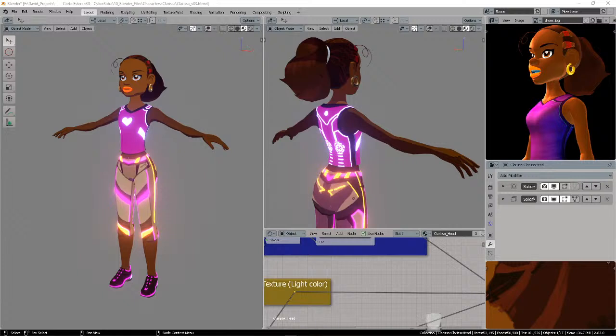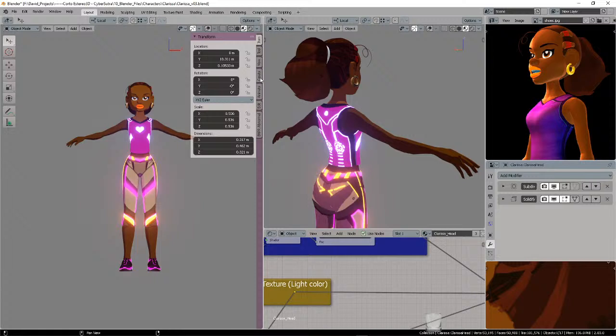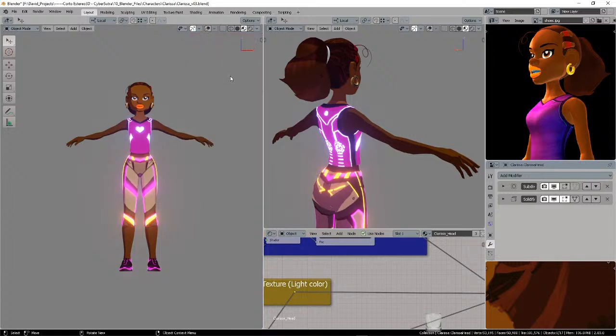So thank you, Social Mix, Amit Rana, and Letouis Dunet. Okay, let's start. This is the character. I'm going to press 1 to go into front view. Let me see if I have the key thing. Oh no, I don't have it in this version. Oh well, anyways, let's start.